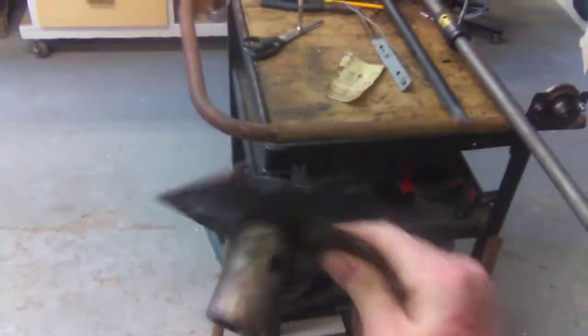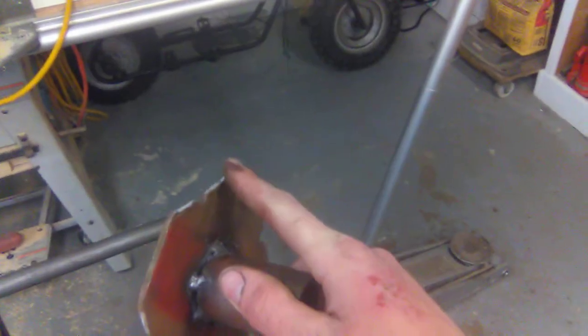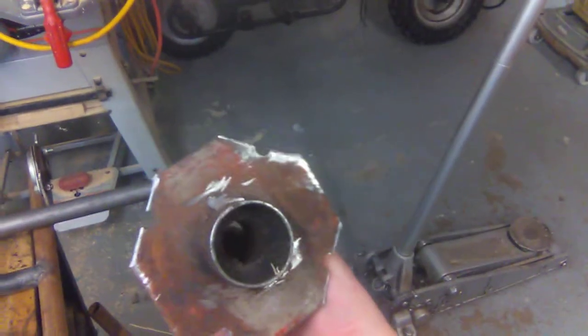Like I showed. Well, we start with this. This came from a tiller. This is part of a tiller, and it goes onto a 1-inch shaft. And this circle happens to fit inside the rim that we have, and we're going to use those as hubs. Where's the other one? This is the good one. Here it is. This is one that I've been working on. Kind of rounded it there. Starting to cut off the edges, and then I'm going to turn it and round it probably, and then drill the holes. 4 lug. Yeah, 1-inch. Probably just going to drill a hole straight through.